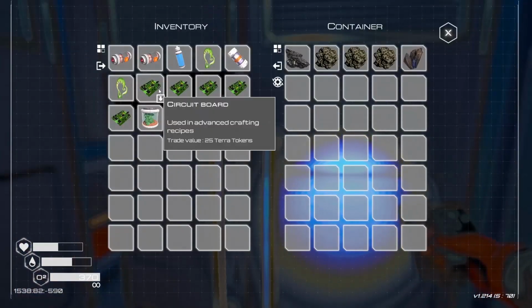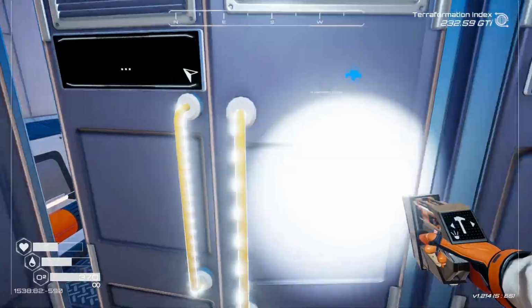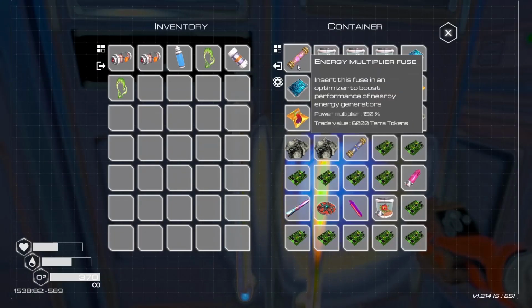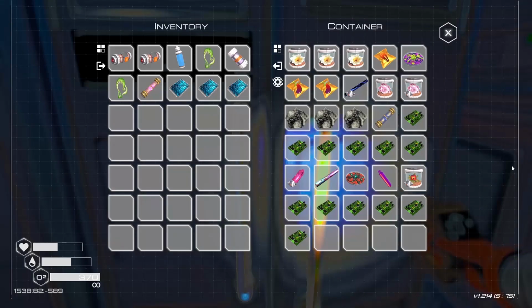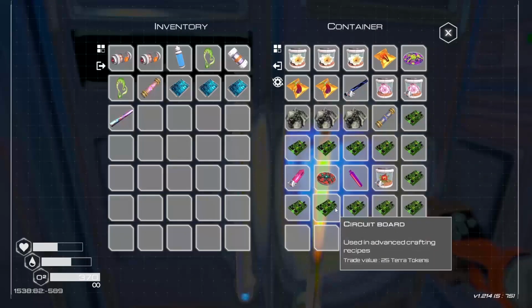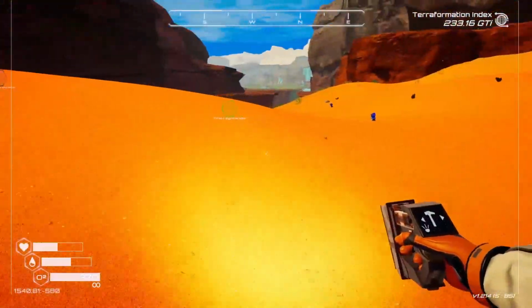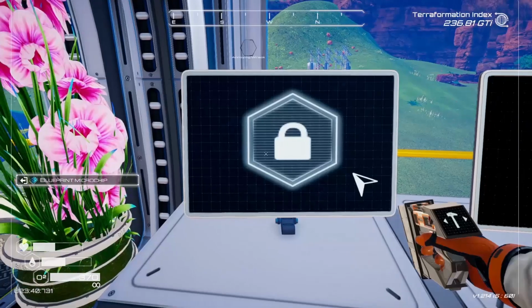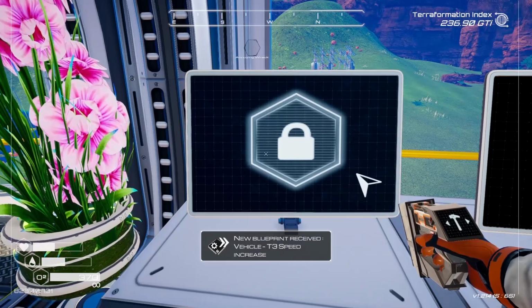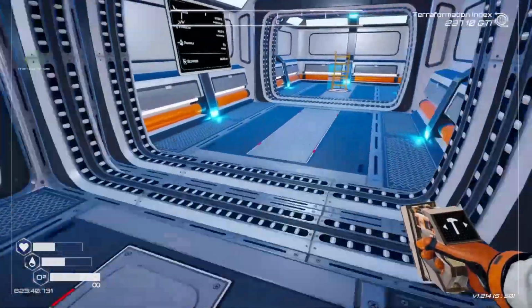I need another box here. I keep clicking out of it. I can activate this right away instead of constantly closing that box. The energy I will pick up myself. Some things I pick up myself just to make sure, because the drones can take a little while. This one too. Production multiplier. Alright, let's see what we get from the blueprints. Vehicle. Oh, no more. Okay. Hey, that's fine by me.